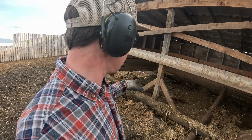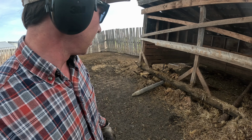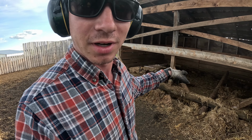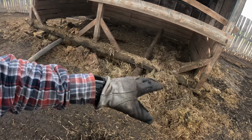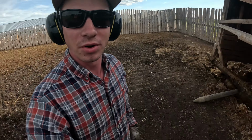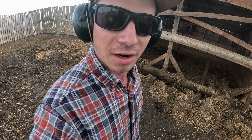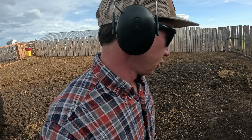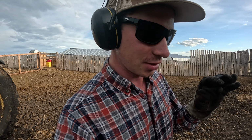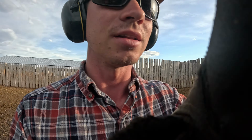All right, I got the whole shed jacked up off this manure pile, and then got posts put under. I got four posts, so hopefully it should just slide right off of this. And with any luck, I won't pull this shed apart completely, but this shed was pretty much done for when my grandpa quit farming, and that was before I started farming. So just gotta hang on for this year, and then it's going to the auction, because someone will pay big dollars for this beautiful piece of wooden art. All right, let's see what happens here.